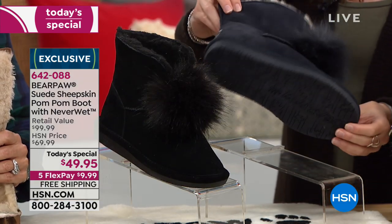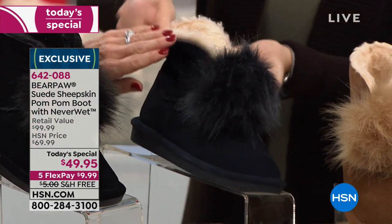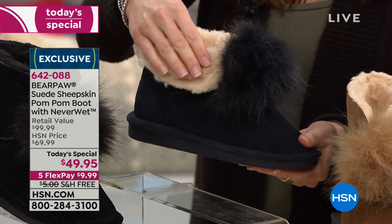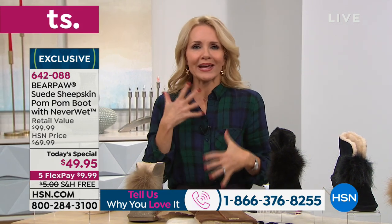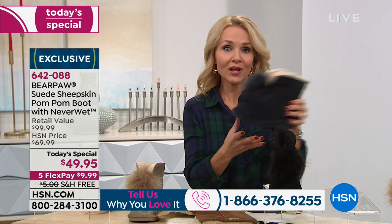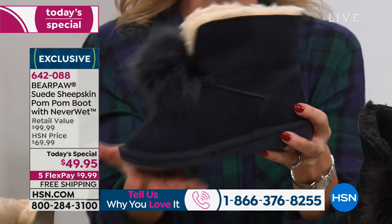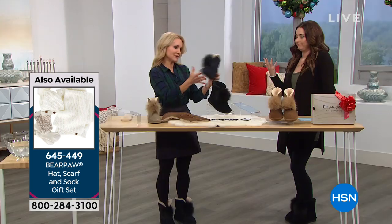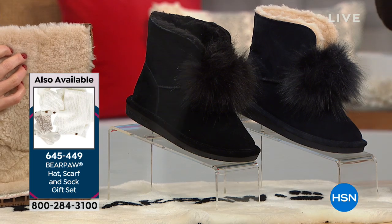Three other colors remaining — all going to sell out. Your navy: I love the contrast; it's classic navy with a cream poof that's a classic, classic color. If you love tartan plaids, denim, or khakis and blues, imagine a big yummy cable-knit sweater with denim — dreamy. Bear Paw also has hat and scarf sets. This navy with the woolen lining peeking out of the top and this delicious little pom is all done in solid navy. It might be one of my favorites that we have left. The hickory is classic, the black is a classic too, and the pom-pom is black so if you're a black-legging girl and want everything sleek and uniform, that's a great option.